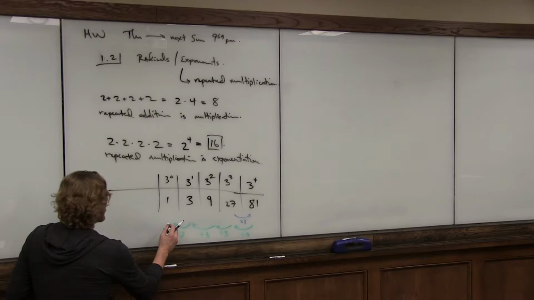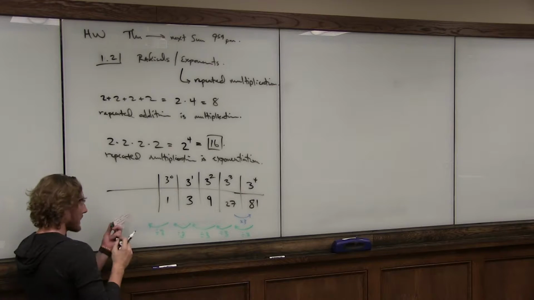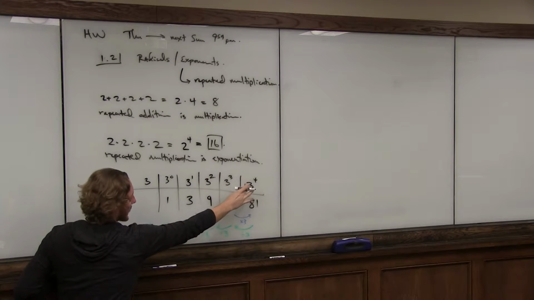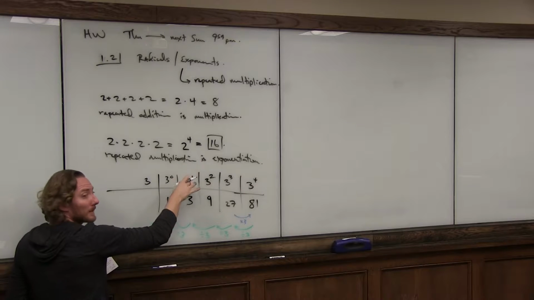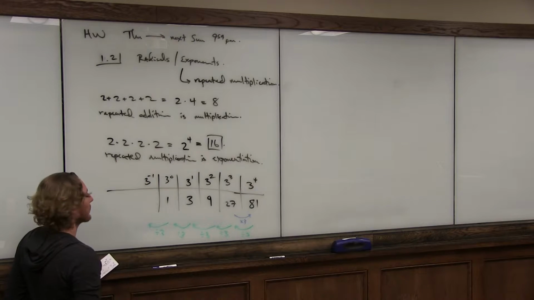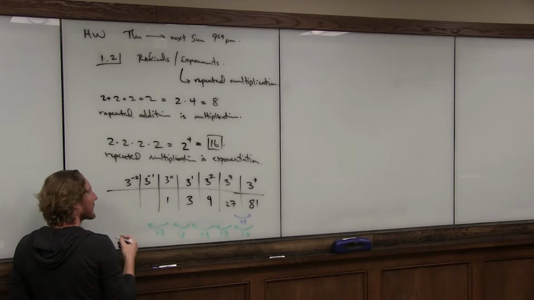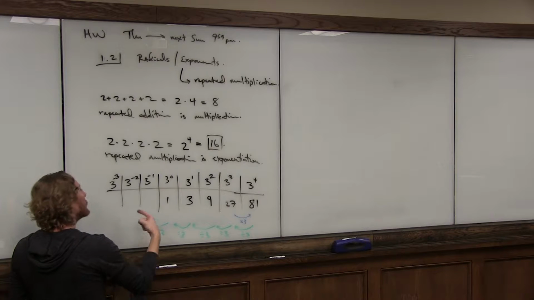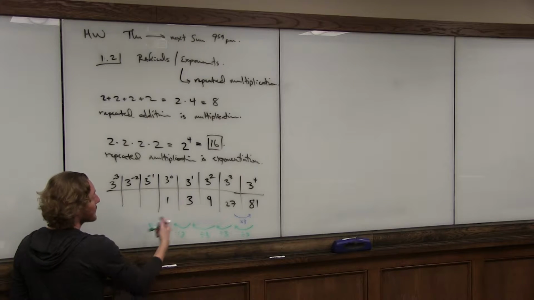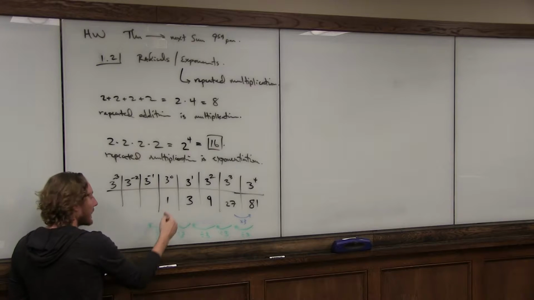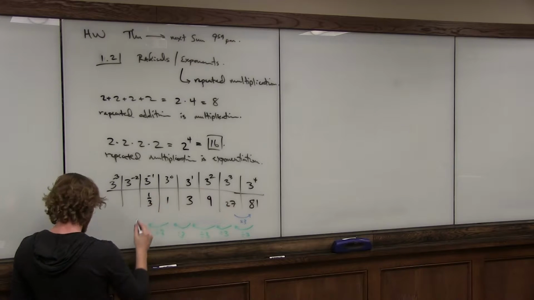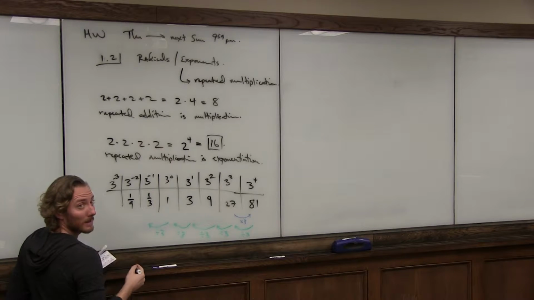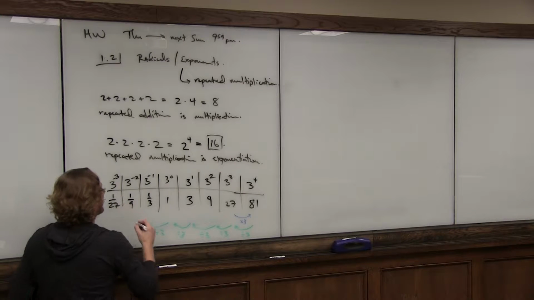Let's take it even further. Divide by 3 again. Watch the exponents: from 3 times itself 4 times, to itself 3 times, itself 2 times, itself 1, itself 0, 3 times itself minus 1 time. Continue the trend: 3 times itself minus 2 times, 3 times itself minus 3 times. How do you continue moving off to the left? Just as we always have, you divide by 3. So take 1 and divide it by 3. What do you get? A third. Divide by 3 again. What do you get? A ninth. Divide by 3 again. You get a 27th.